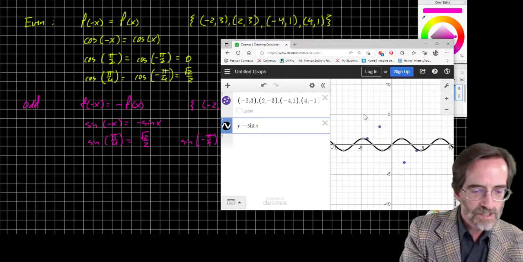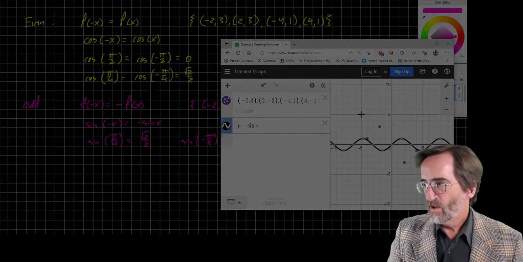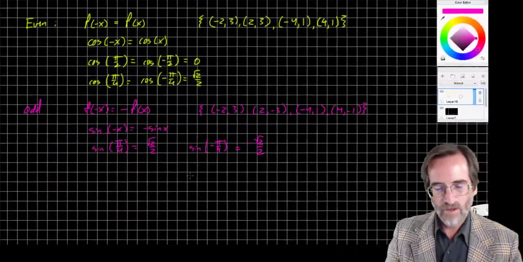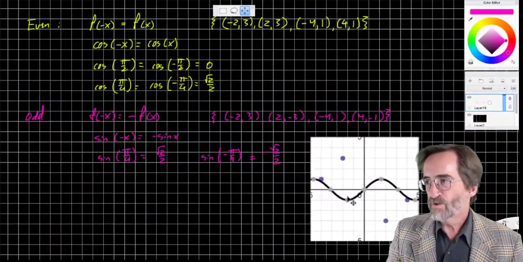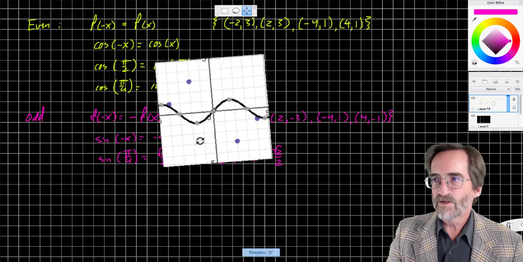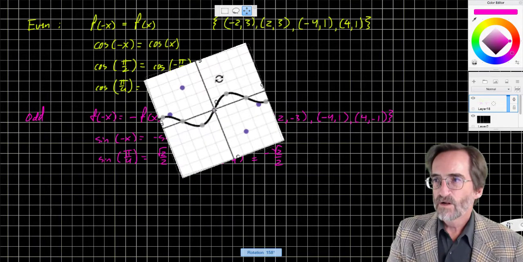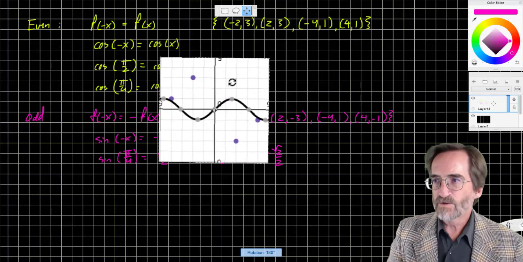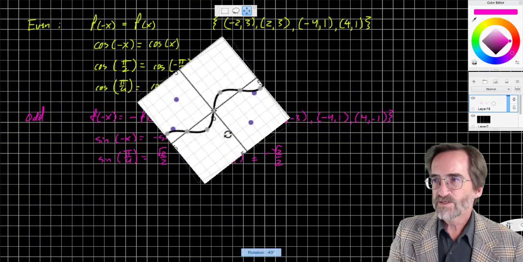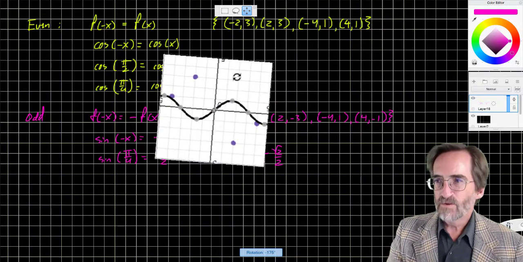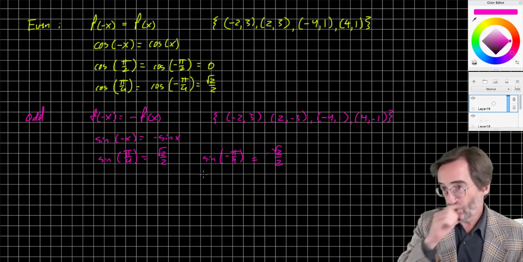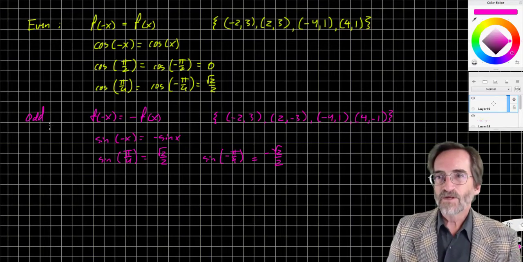Here, let me demonstrate with the computer a little bit. I'm going to grab a screenshot, and we're going to spin it. Let's put that right in the middle of the screen. It looks like that if I spin it 180 degrees, it looks the same. Spin it, there's the way it looked originally. Spin it 180 degrees, and it looks the same. We call this point symmetry. Okay, so that's the definition of even and odd.